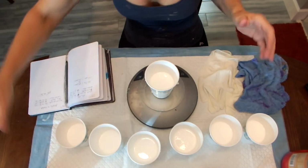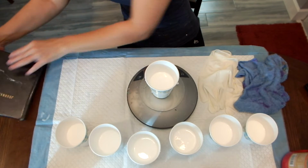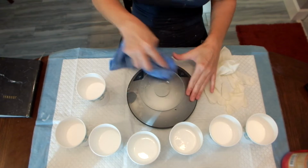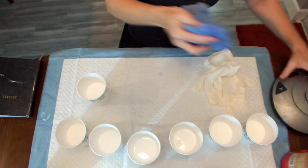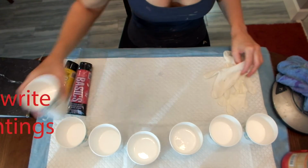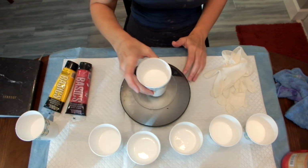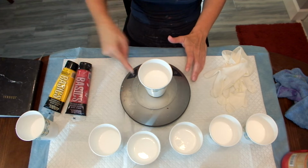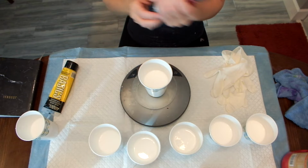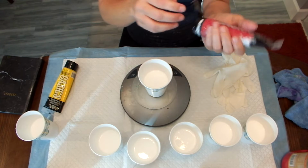Okay, so now all of these cups, and I write it down. Once you're doing the same thing over and over again, you won't need to write it down as much. But sometimes I won't be able to paint, but I just have a lot of ideas. Okay, so now I'm going to zero this out and I'm going to add my paint. I want to make sure because I did the math. Okay, 35 grams of paint.